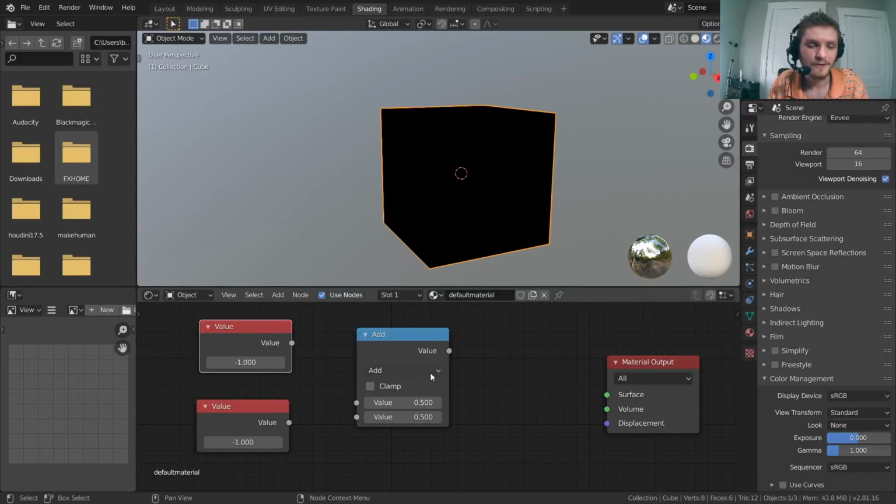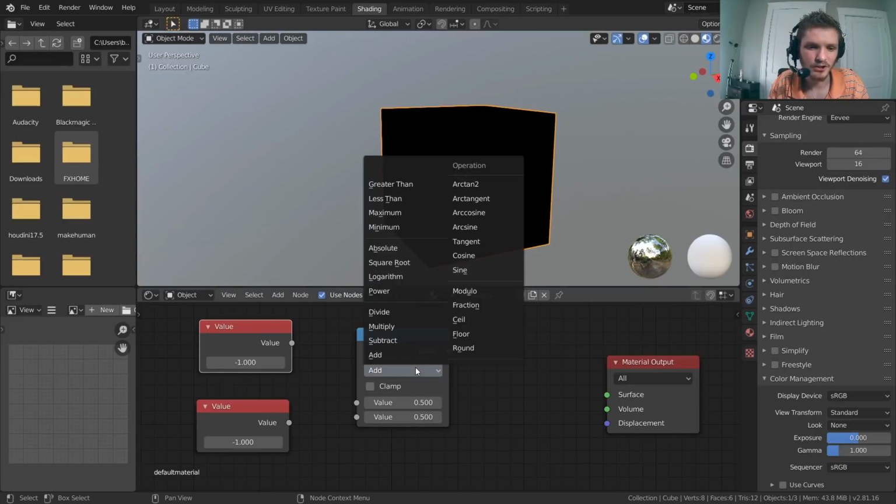If you go to this math node and check the dropdown, you can see there's a whole bunch of mathy stuff, some of which you may recognize, some of which you don't, but I can guarantee you recognize division, multiplication, subtraction, addition, and that's what we use for most of our mathematical operations. So, if you're scared by this, get out of here, okay? It's just addition, subtraction, multiplication, division. You can handle it, I swear.